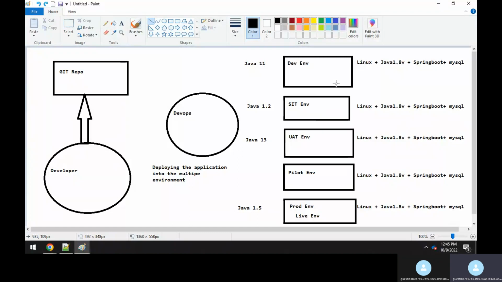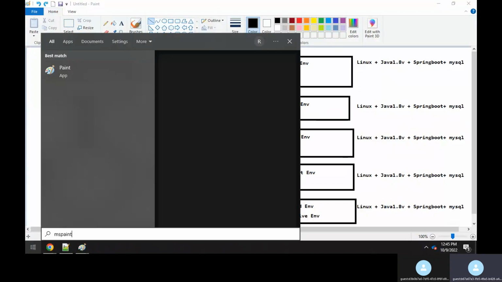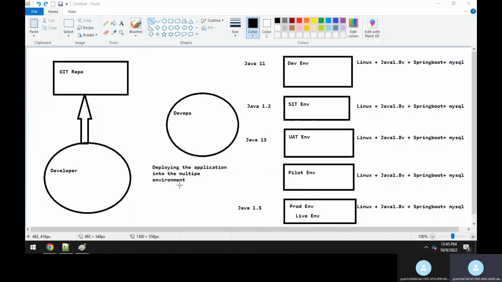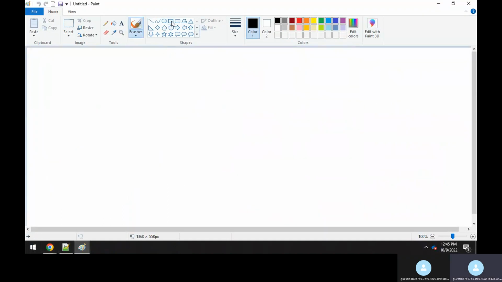Forget about Docker now. If you go back a long time, like 10 years, how were things happening? You needed a VM. You have a physical machine, and you will have a VM of the physical machine. This is nothing but your physical server. Basically, I'm talking about the virtualization concept.